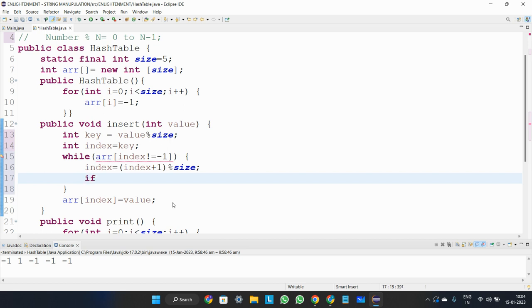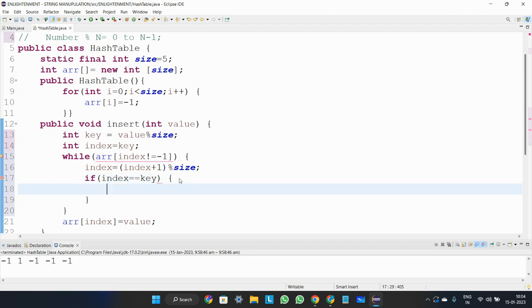And if it comes again to the same, suppose there is no space at all, meaning if index is again equal to key, then we will simply return, because the space is full already here.